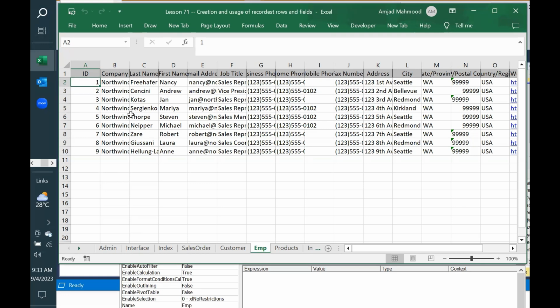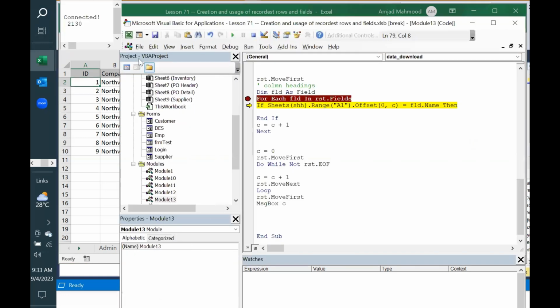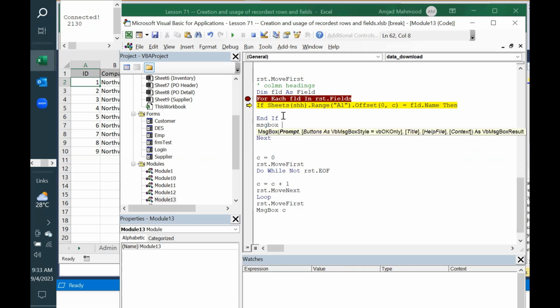Okay, so let's go back here, and each time we want this to be displayed, right? So we say MsgBox. This is a practice as well of what we have learned, so that you know what the MsgBox is doing.